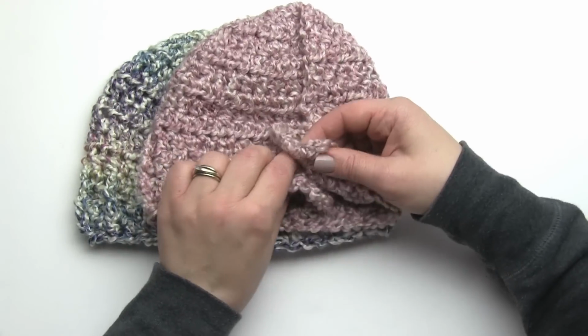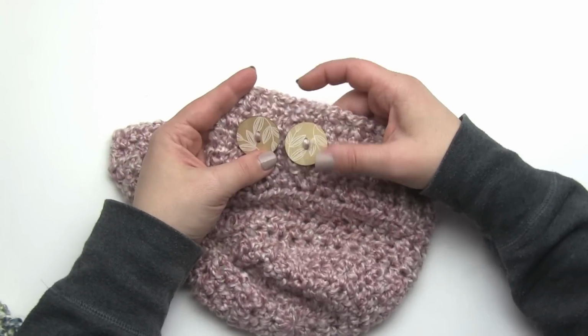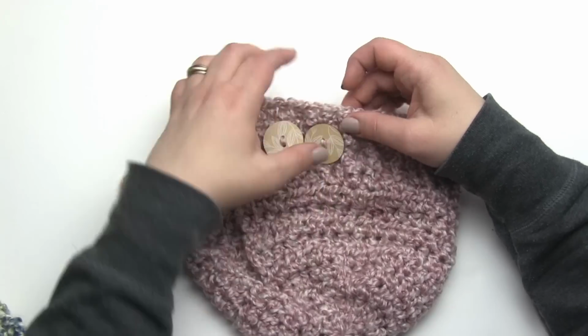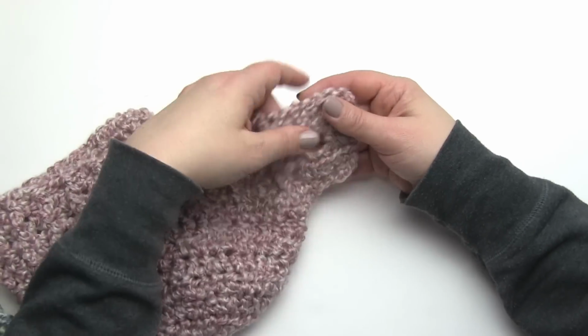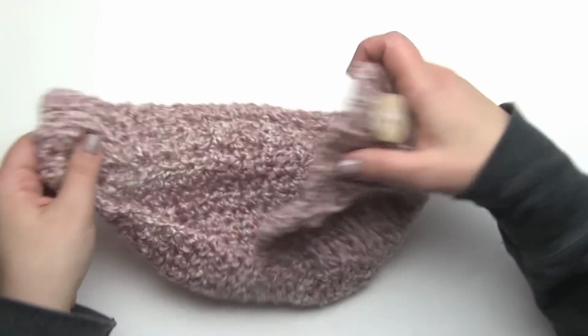And then remember we were working even and sort of flat on each end. Let me set that one aside. You can see we've got our flat section here without a hole, has a button, plus I put a hole, or excuse me, I put a button in between these 2 ribs right here. So that's nicely spaced. And then when we worked in our buttonhole tab, I worked one of the half double crochets right into that chain space to give me a nice size hole.